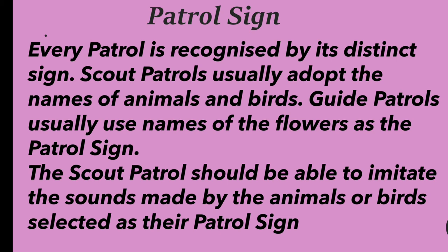And especially scouts, remember, you should be able to imitate the sounds made by the animals or birds selected as their patrol sign. Whatever you select, make sure that you know how to imitate their sound. If you select peacock, you should be able to imitate the sound of a peacock. Not exactly, but similar to it. Like how does a peacock make a sound? Meow, meow, isn't it? A little bit like this. Maybe not exactly a peacock. So this is for your patrol sign.